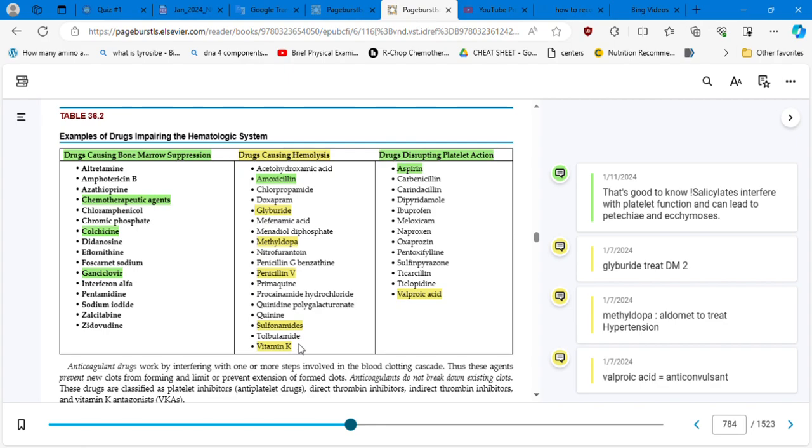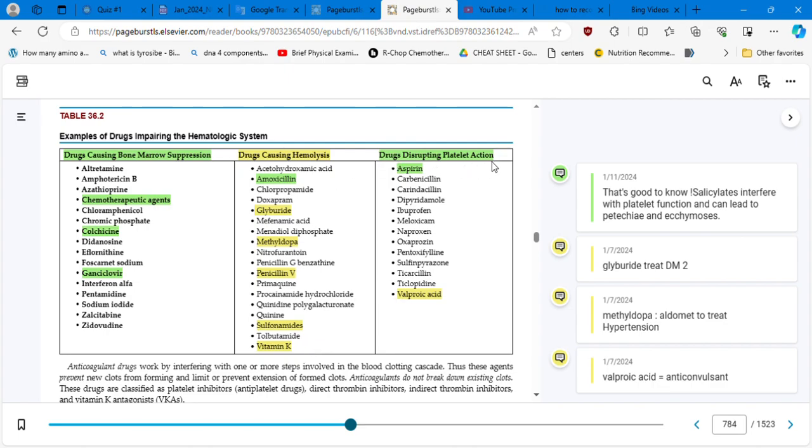I'm not testing you in this, but try to analyze what food is full of vitamin K so you can select and pay more attention to these foods to include in your diet. Okay, you don't want to have hemolysis.